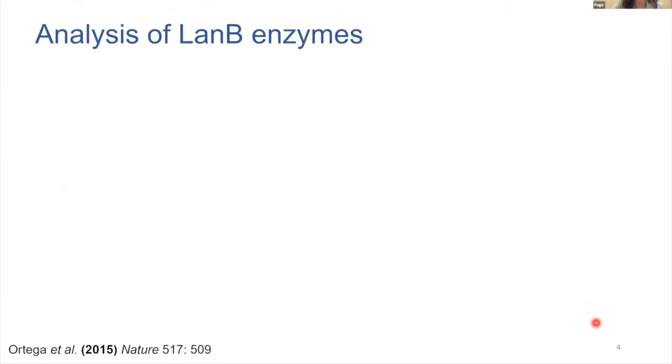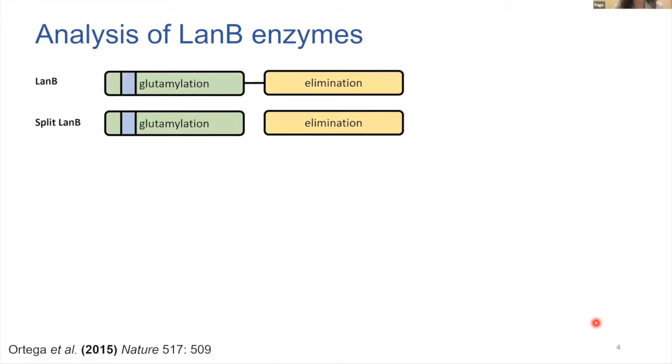In our studies of the type 1 lanthipeptides, we performed large bioinformatic analyses to study these enzymes, and this is how we ended up finding the enzymes that I'll be talking about today. So when we do a simple BLAST search of NisB, which is the enzyme responsible for nisin biosynthesis, you're going to pull out several sequences for which the glutamylation and elimination domain are encoded as one bifunctional protein. But we also pull out sequences for which the glutamylation domain and the elimination domain are encoded as separate proteins.